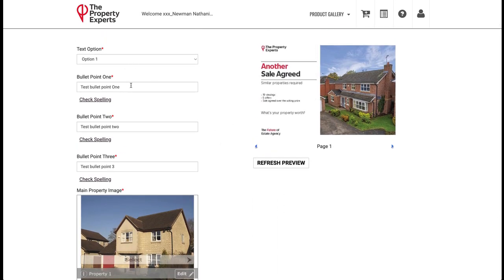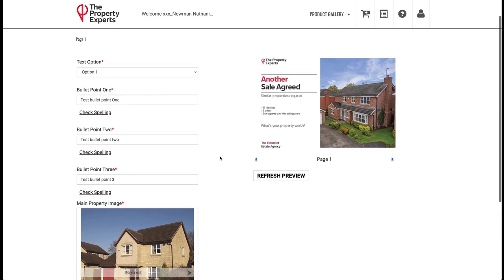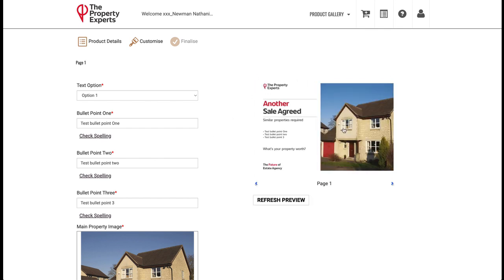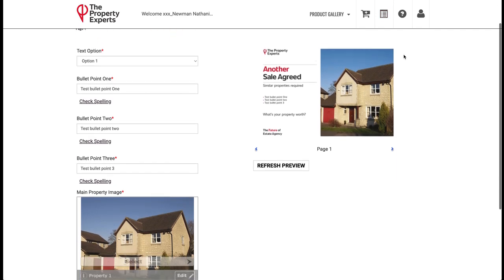At this point I now have filled in all the questions on this step, so I'm going to click refresh preview, which does 2 things. It will give me an updated graphic of what I've just selected via these options here, but it also acts as a save point as well. So when we click refresh preview, the draft section that I mentioned earlier, this is now saved in there. So should you have a disconnect or a log out or anything like that where you lose your progress, it is saved in here if you ever need to go back. So that's just worth remembering.